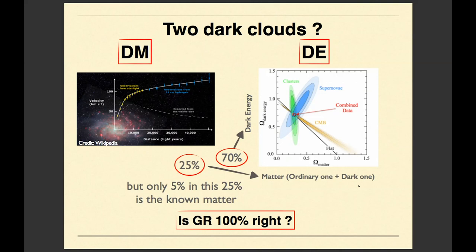So maybe there exists some other theory which coincides with general relativity on the small scales, like solar system, but which differs from general relativity on the large scales. Does there exist another gravitational theory which explains these two dark clouds, these two large scale phenomena, better than general relativity?